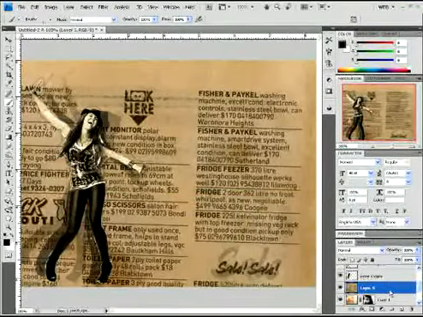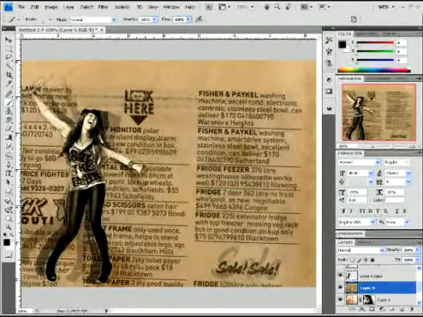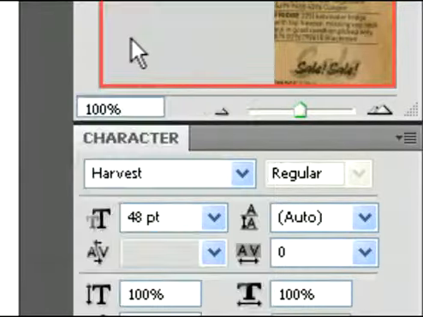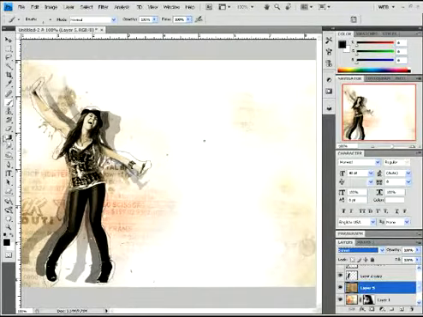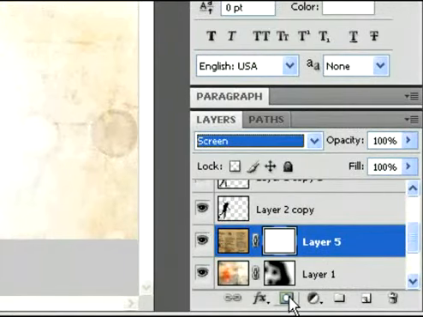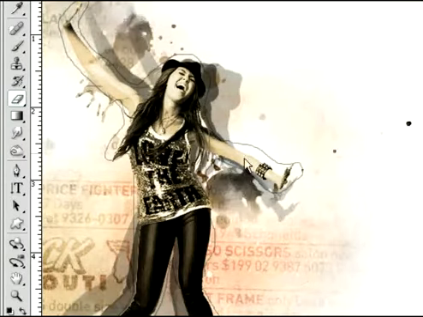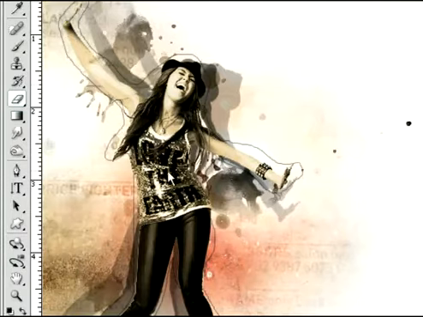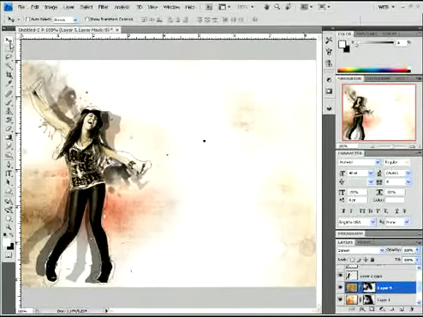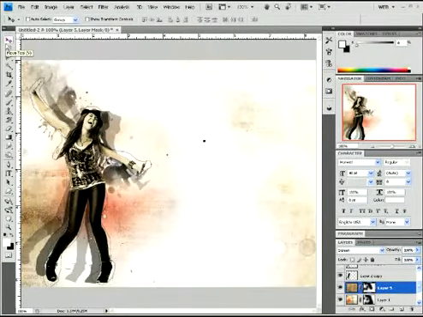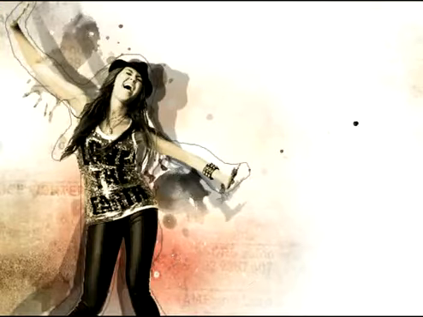Now on to layer 1 again, the textured layer. Click on that, and below it, add this texture. So above it you'll have that texture. Change that to screen. Oh, and look at that. Add a mask layer to that, and erase parts of that layer as well, so that you can still see your other textured layer. Doesn't that look awesome? Then, once you've done that, you pretty much have it done.